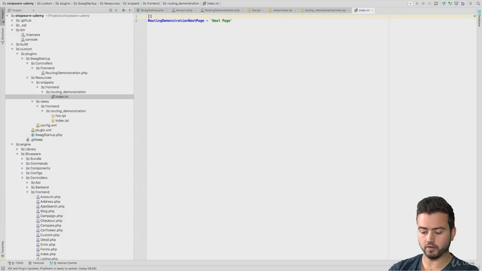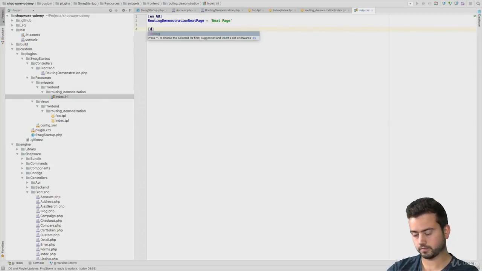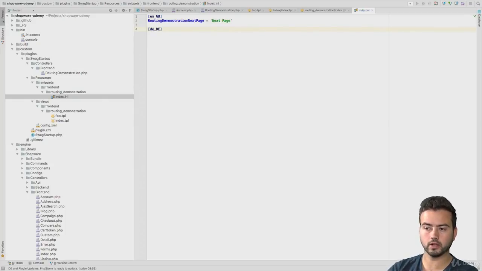putting the locale above it in these braces, and the corresponding locale is called en-GB. And we can easily add other locales for our snippets by saying, for example, for the German locale, just putting it underneath there and then copying the snippet.